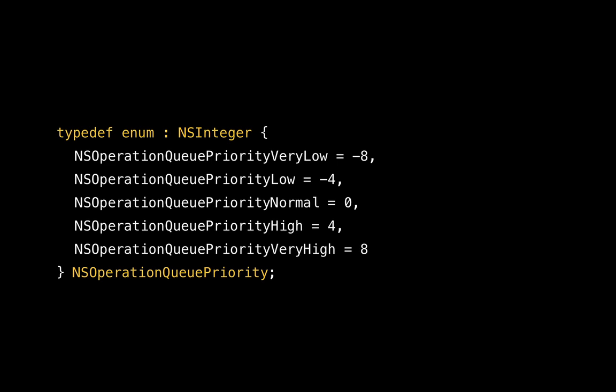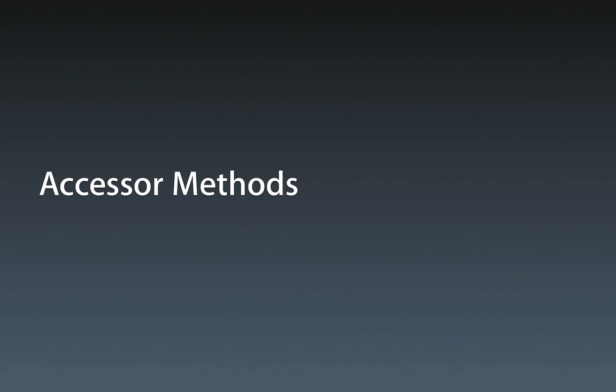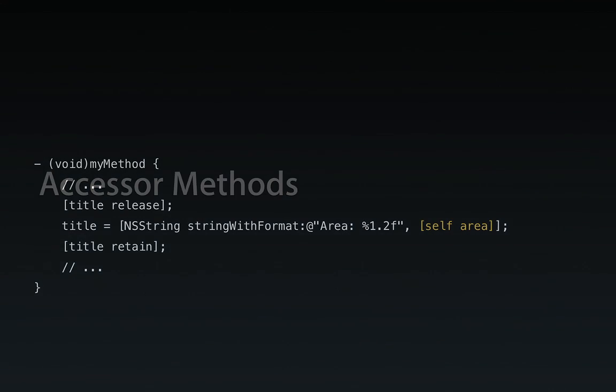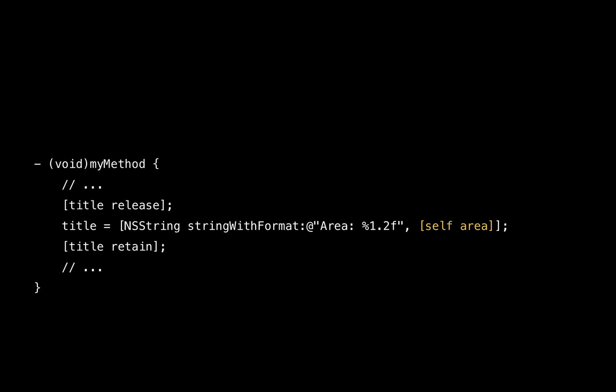So, small but useful increment. Moving on to rather bigger issues and perhaps rather more contentious issues, accessor methods. Start off by looking at the use of accessor methods. In this example, you can see that following appropriate conventions, we're using the accessor method for the area property. This is appropriate. Almost certainly, given what we'll see in a moment, the area property is a derived property. If you try to access it directly, it won't exist.